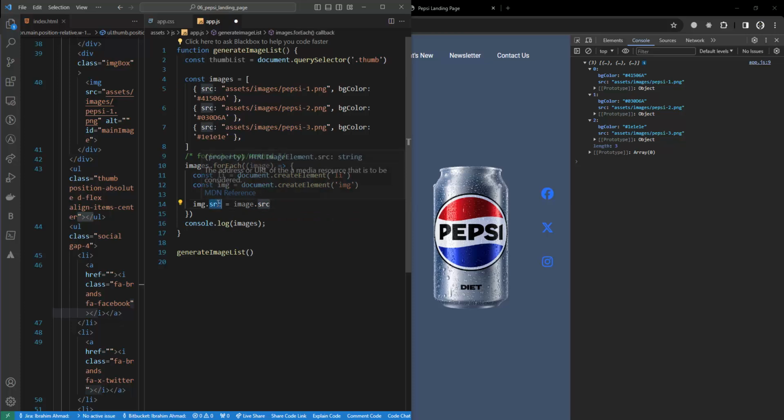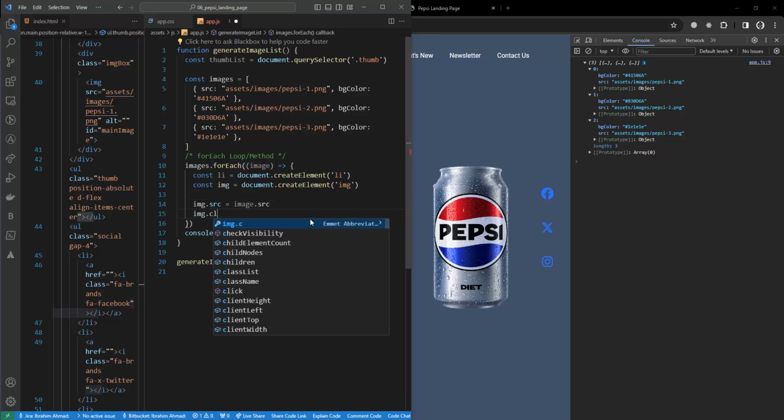And this source is the property, like when we are working with the images, we can't simply push that to the image tag. We need to use the image src. So when we are pushing this into image, it's automatically gonna understand this image src is this one. So now I'm gonna say that image.click. I'm going to use a method on click here. I'm gonna say whenever someone is gonna click on here, so I'm gonna use an arrow function here, and this is going to be empty.